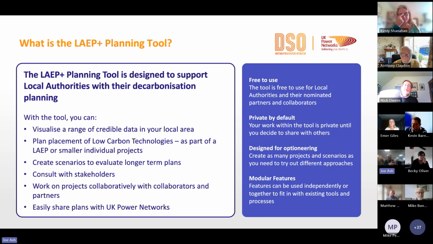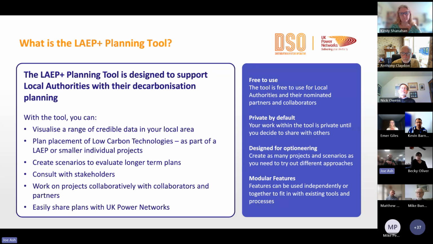But what you can do is you can visualize data incredibly easily. We've got data from a range of sources, including some incredibly granular bespoke data sets which go right down to house level, so you can see whether or not this house may or may not be suitable for a domestic heat pump, for example. It's also got the ability for you to upload your own data, so you might want to take into account residents' requests, for example, as well as some of the preloaded data sets.